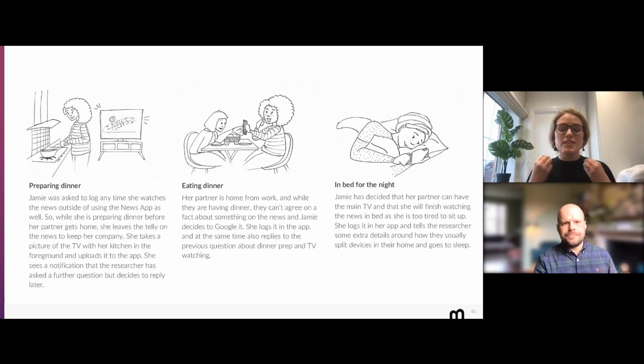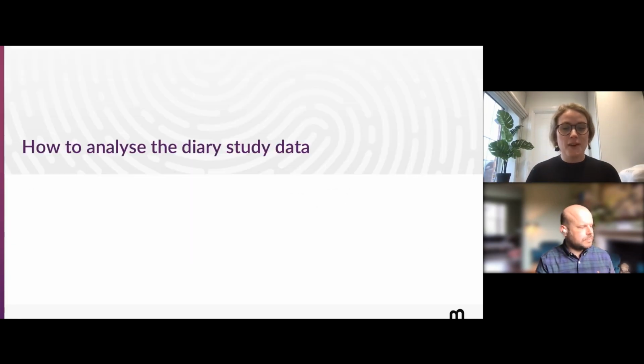And it's such rich data because they are self-reporting and they're taking pictures and it's in the moment. There's very little that we can control in terms of the data that comes in. However, it is digging very deep into their actual behavior, which is something that all research strives for, right? Because you want the truth and you want evidence-based design. So that's part of, you can clearly see my passion for them. That's why I love them.